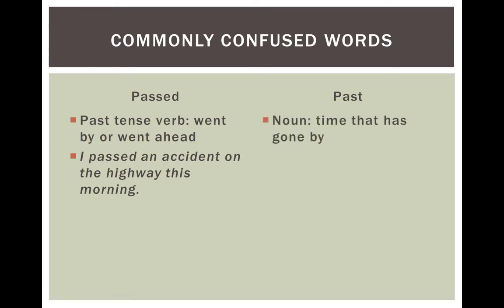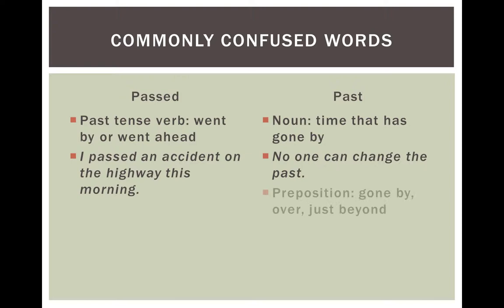On the other side, "past" with a T. One nice and simple way we use it is to talk about time that has gone by, like "no one can change the past." And once again, that word "the" should indicate to you a noun, should help you see that you don't want the ED form, you don't want the verb form.